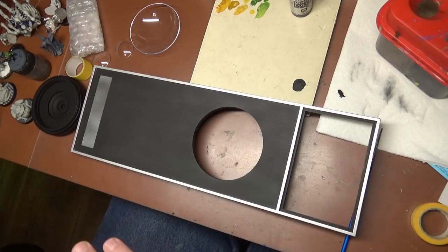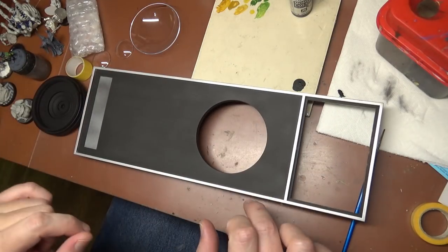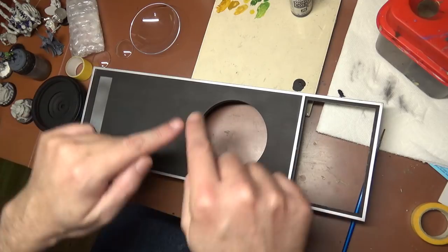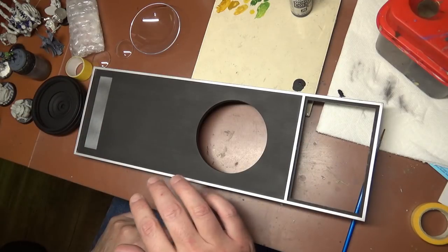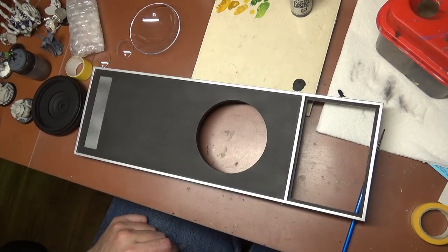Got the grills done, we've seen that. Got the faceplate done, I fixed it. I had a little mark here, and I ended up masking everything off and giving it a very light coat of black once again, and it actually hid that very well. So we are done there.